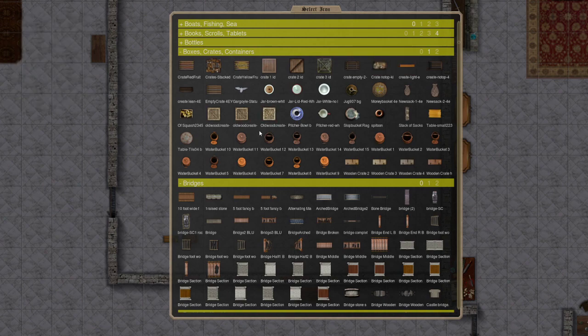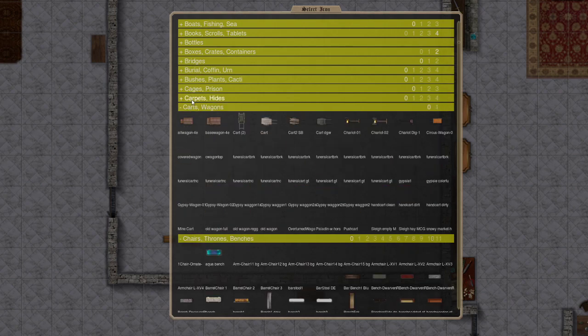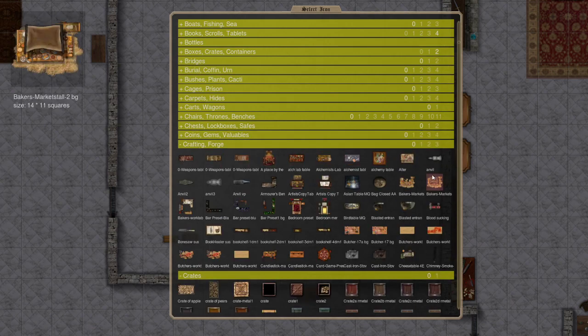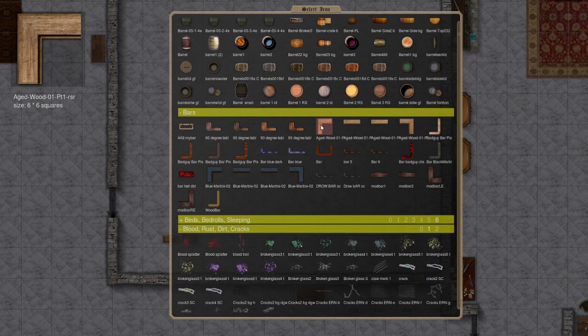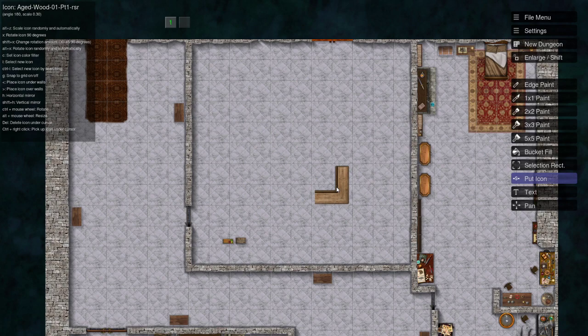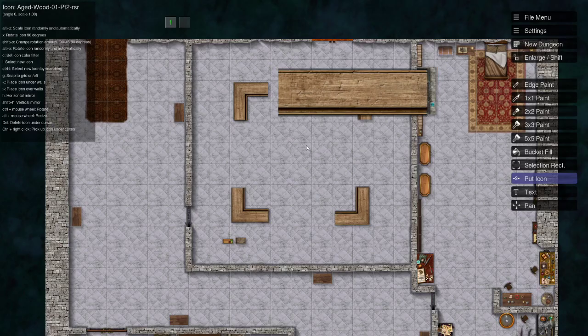The dedicated food storage larder. Stack of stacks. Ooh. Tongue. Bridges, burial, bushes, cages, carpets, wagons, chairs, chests, coins, forging. Would they have any food? A baker's market. So to say, not that bad of an idea. Yes, here we go. Have a large area pertaining to, but not dedicated to, constantly running around.